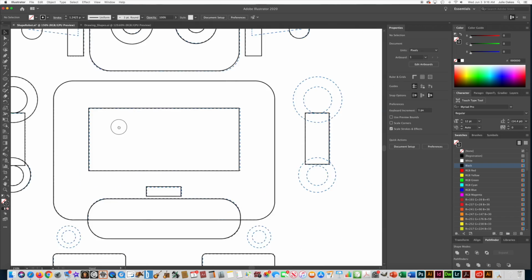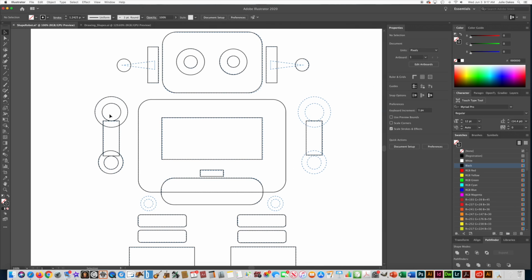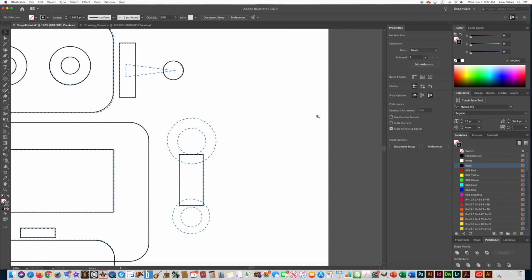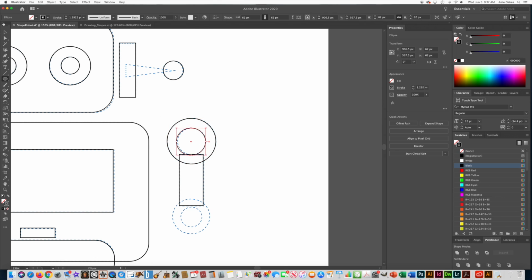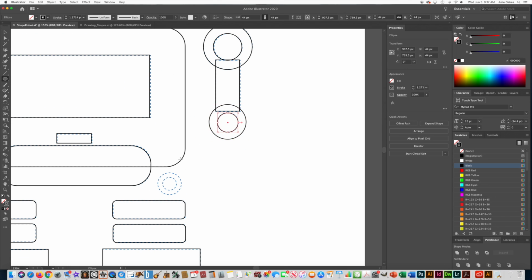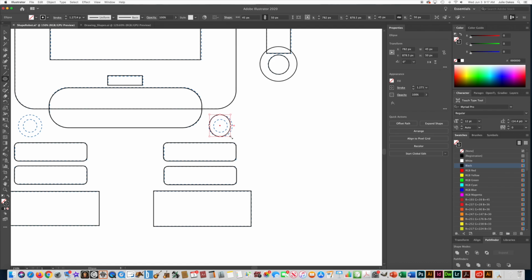Obviously, if you want to be really quick, you can just copy and paste this whole thing over here too. So that is another option, but I'm just going to go ahead and draw them, because if you just draw them instead of copying and pasting them, it just gives you more practice so that you get better at it. Oops. See, now that time I let go of the shift key too soon, so I got an oval shape. So you can either fix it just by dragging it out on the side like that, or start over, either way.